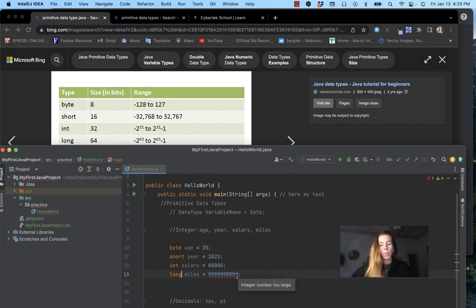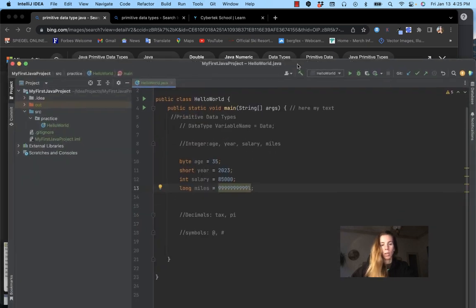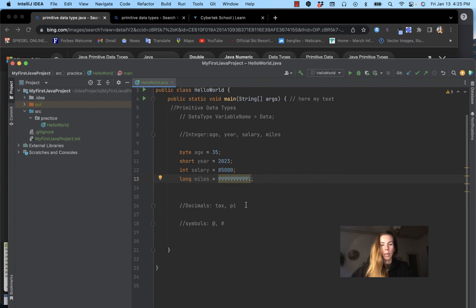Why? Because when we use long, we always have to use at the end of the number, big or small, l, to let our IntelliJ know that we use the long one, because by default it's going to be assigned to the int anyway. So this is about the primitives.